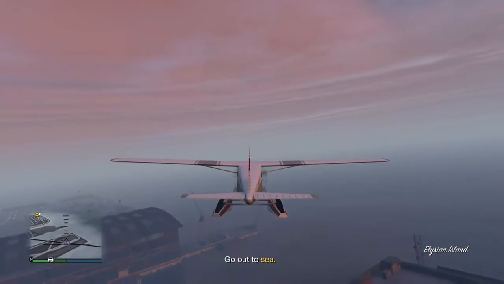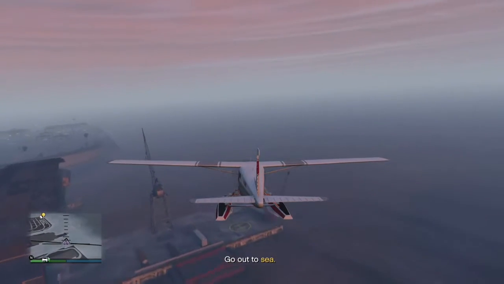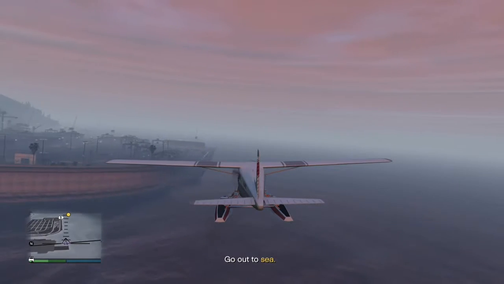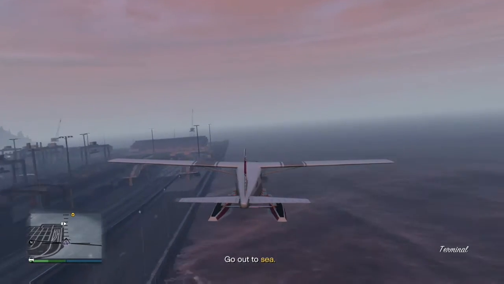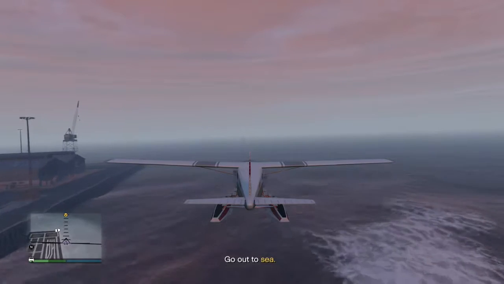Next tip. Do you have those boats out in the ocean and you need to go kill them? Just buy a dodo. It's only $500,000. You can land in the water, get out, kill them, take your crates, get back in the dodo, just take off and go deliver your crates.